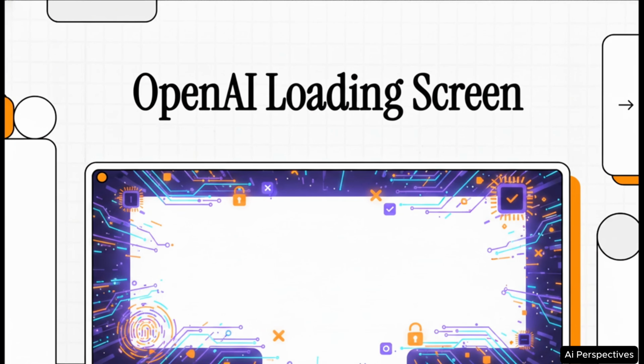Welcome to The Explainer. Today we're diving into something we literally stare at all the time, but probably never think twice about. We're going to break down the exact, rapid-fire digital verification process that stands right between you and OpenAI. You know how it is, we sit there tapping our desks impatiently, but how often do we actually stop to read the text that dictates our access? Well, today we're taking a handful of words from a very familiar loading screen and we're unpacking the rigorous technical sequence they actually represent. Let's get into it.